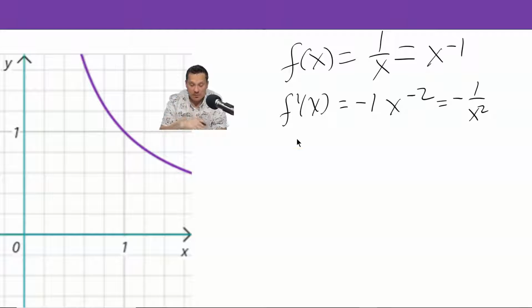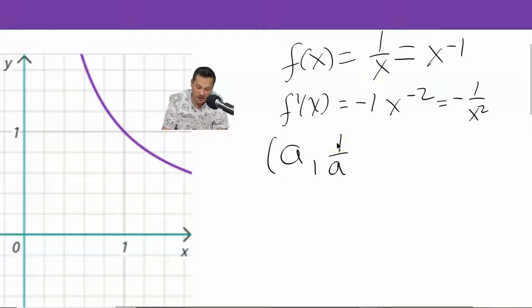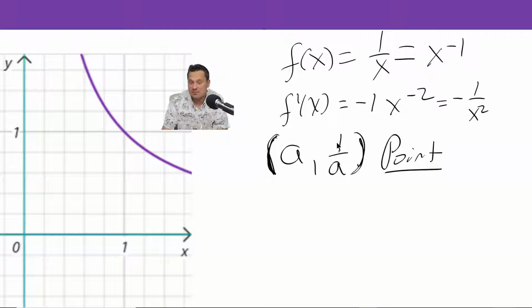And now we don't have a point. So when we don't have a point, you can represent one in a kind of general sense simply by writing it this way. That, for example, a is the value of x. So if you plug that into the function, you would have f of a, which would simply be 1 over a. So this would be 1 over a in this position right here. This is our point. We don't know the value of x, it doesn't matter. We don't know the value, therefore, of 1 over a.